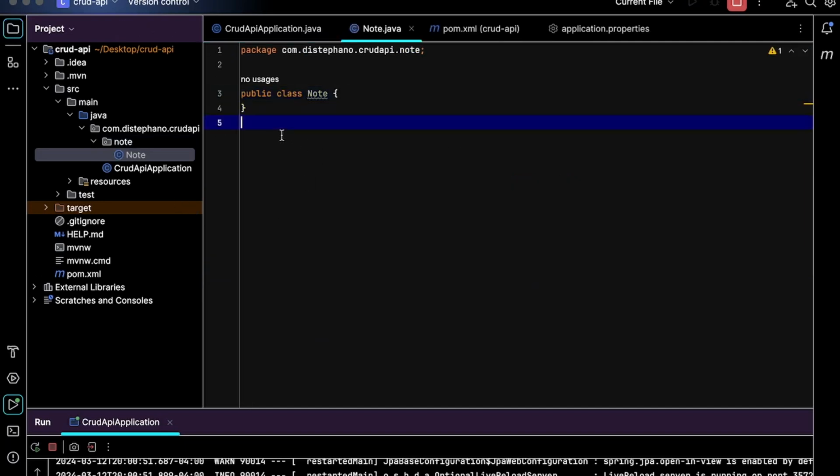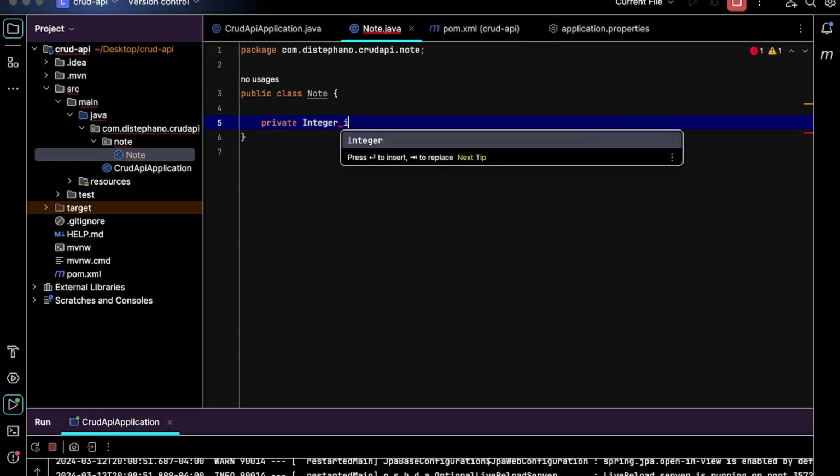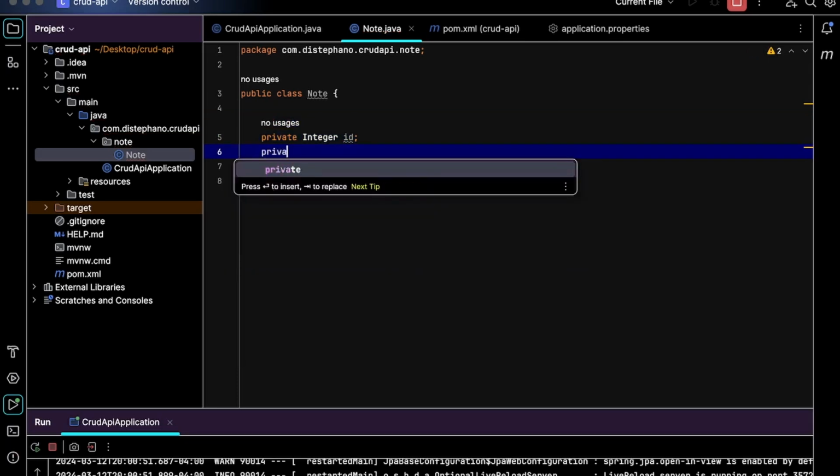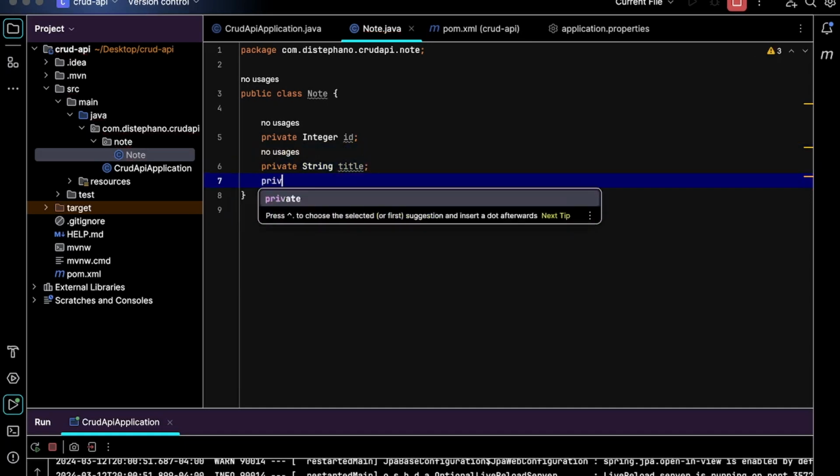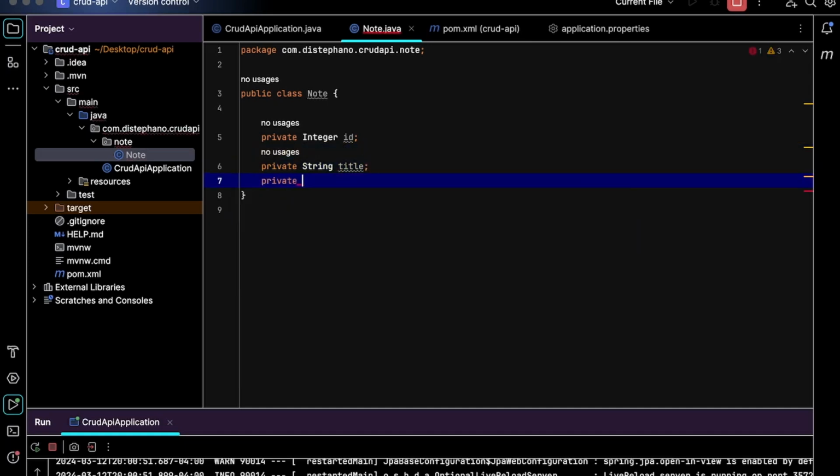Just call it Node, and it's going to be this class right here, and then we need to generate properties, right? We need to define the primary key of the table, which is a unique identifier for every SQL database. So let's call it Integer. It's gonna be a type of Integer, and it's gonna be this id right here. Let's have two more fields. These are going to be a String, which is going to be the name, and no, not the name, let's call it title, and then we can have another one, private String content. And that's pretty much it.